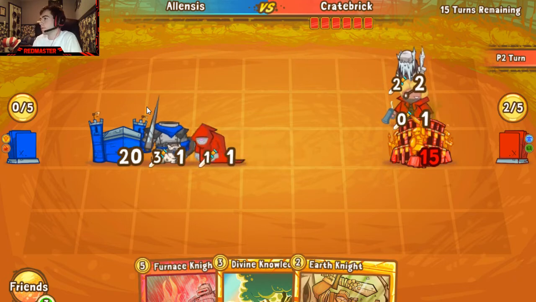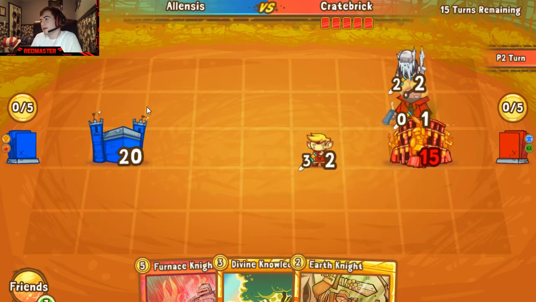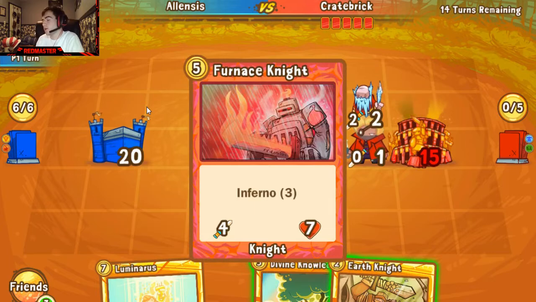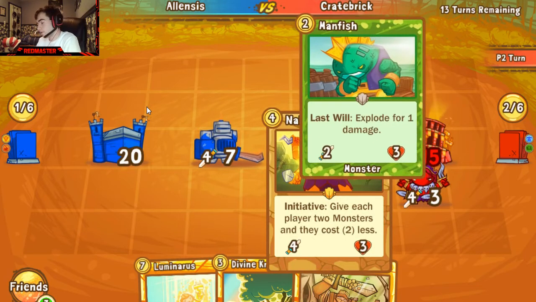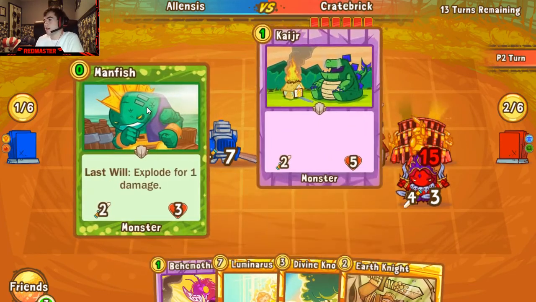He'll throw up a Maddie first. He does make that rat trade and gets a Wind Mage from it. Wind Mage, that's an okay pull, but his effect really didn't come in any sort of effect there. We see an Elvish Thief going down as well to further support Crate's offensive. I don't know why I said Allen, but that's just me. Ajira from Crate. All right, interesting. We'll see if that takes into account.